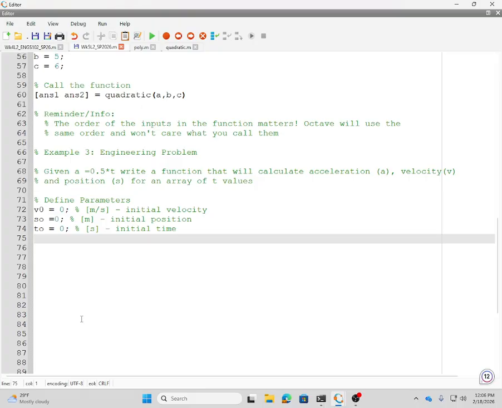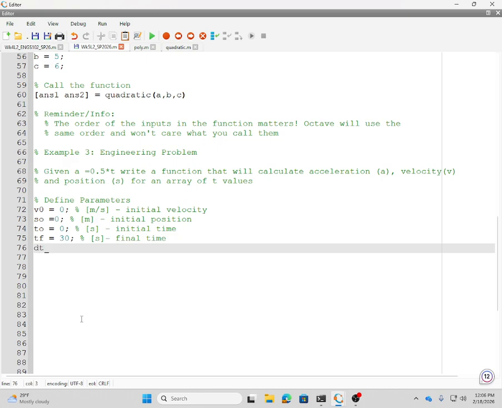See, every time I start typing initial, INI, it shows up, do I want initial? Then I press enter and I don't have to type. So Octave is much easier that way. You don't have to type everything, okay? So remember the time interval for the time matrix, or final time. We'd like to define the final time as 30 seconds, right? And then you're gonna put the unit as second, and say this is the final time. And then dt is the time increment, which is say 0.1.